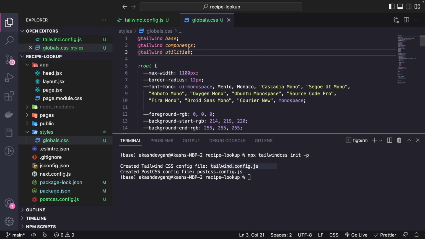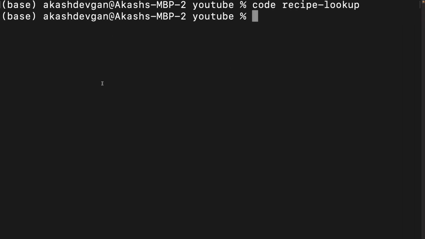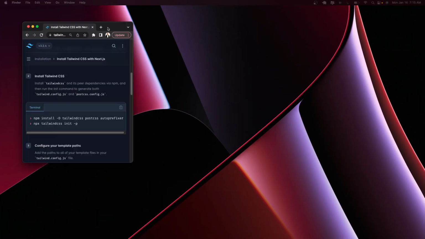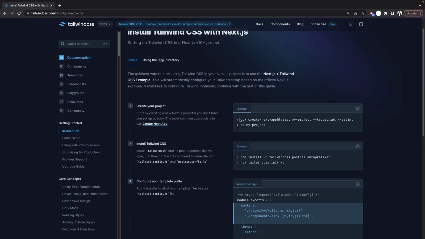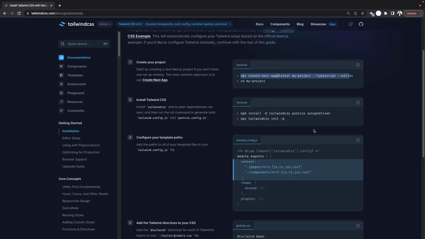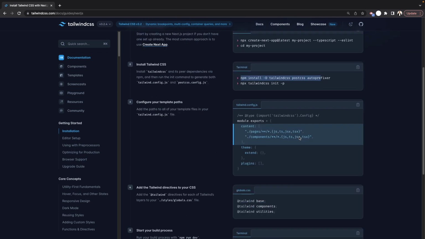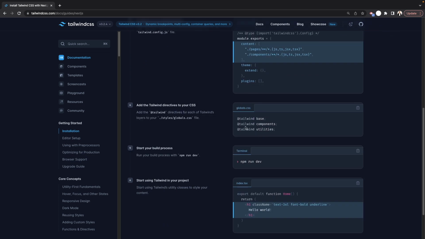Awesome. Now at the top of your global.css, you want to paste the Tailwind base, components and utilities directives. Now if you're wondering where I am getting all this information from, I'm simply following the Tailwind CSS documentation. Let me quickly show you, and I will be posting links to all the documentation in the description below as well. So we did everything in order. We first installed our create next app, then we installed Tailwind, then we configured tailwind.config.js, then we added global.css, then we added Tailwind directives to global.css.